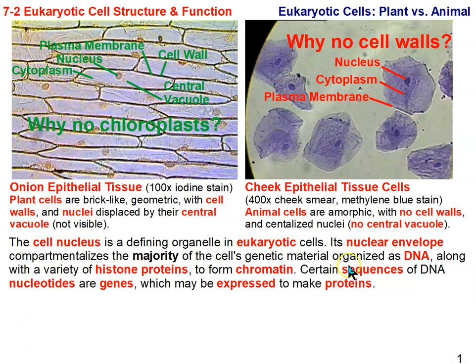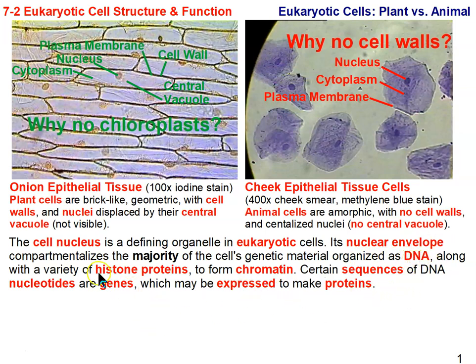What prokaryotic cells don't have is a compartment where their DNA resides and is protected, because they don't have a nuclear envelope around it. The nucleus has a nuclear envelope that contains the DNA of the cell in eukaryotic cells. Prokaryotic cells don't have a nuclear envelope to compartmentalize the DNA and separate it from the cytoplasm.